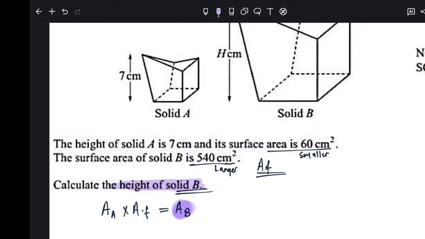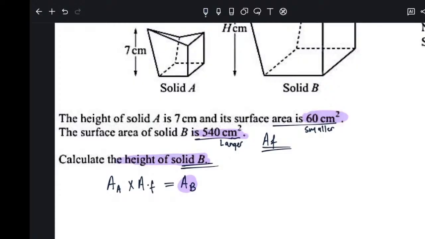Okay, sir, that's fine. But why did you do areas? Because those are the ones we are given for both shapes. Step number 1, you don't start with what they are looking for. You never find it. You start with what you are given for both shapes. You've been given areas. So we are doing areas. And who do we put on his own side? The one who you are going to need in step 2.